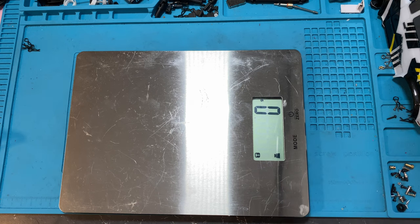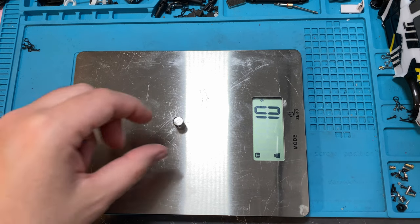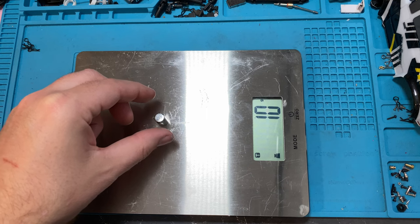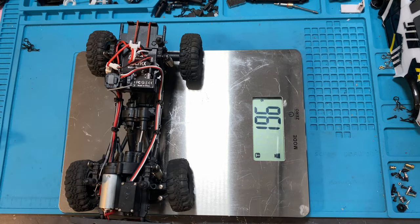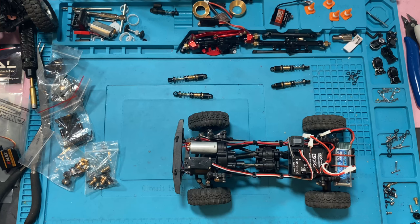Go ahead and zero out our scale. Here's our 10 gram. Make sure we're good, calibrated. All right, and our truck with no body. We're at 196. That's completely stock, no battery. We'll see how heavy we get when we add all the stuff.